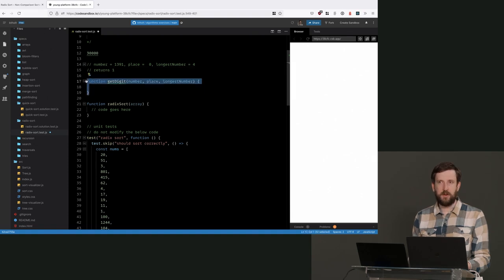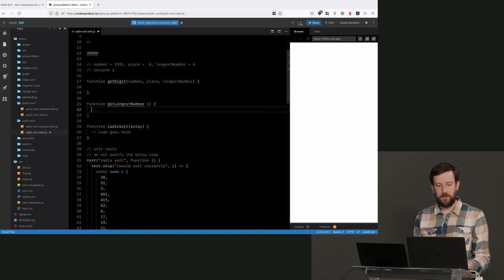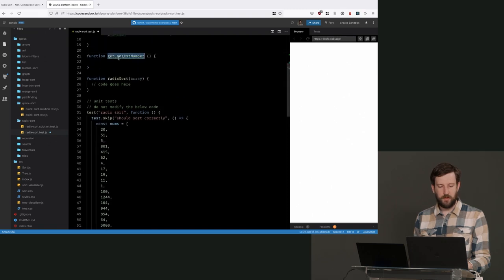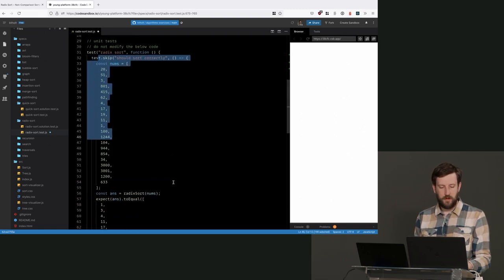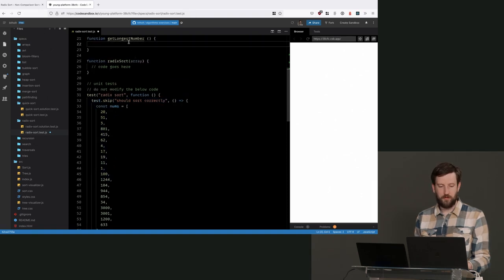Anyway, this get digit helper here is going to help you, so that you can just provide these numbers here so that it helps you with the bucket sorting. Then I would also just write a function called get longest number. A lot of times you'll know this going into your data set, right? You'll know that the longest number will be of length 4, length 5, or length 6, or something like that. But in this particular case, I would just provide that here, get longest number. And in this particular case, get longest number, if you call it on this data set, would return 4, right?